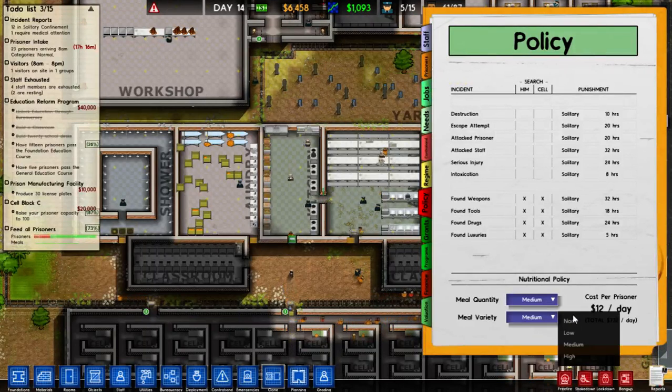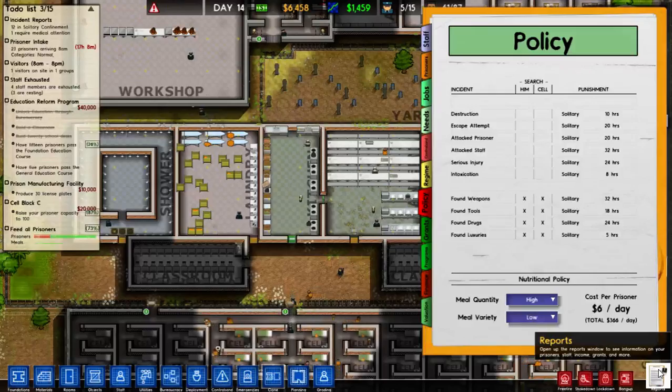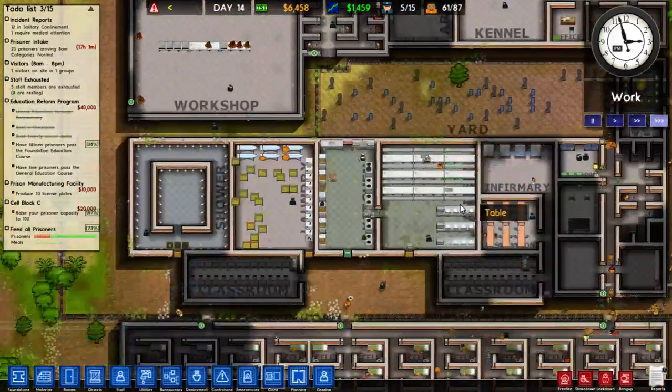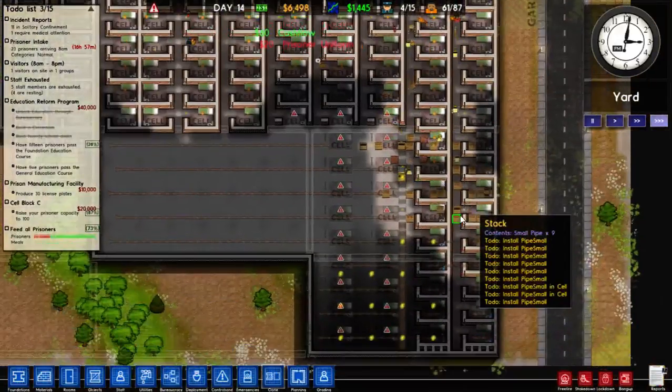And if we increase that to low, that would get us an extra 500. Well, quantity high. Yeah, so meal variety low, meal quantity high means we're getting the maximum amount of money and hopefully keeping our prisoners happy-ish. So that is good in the long term.